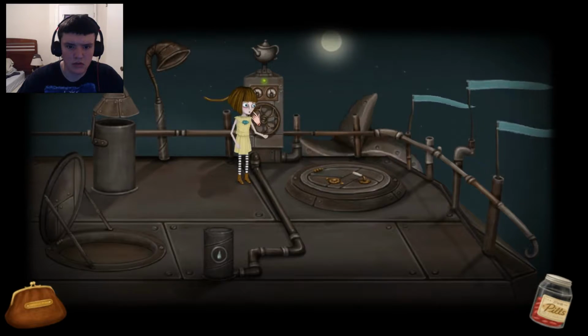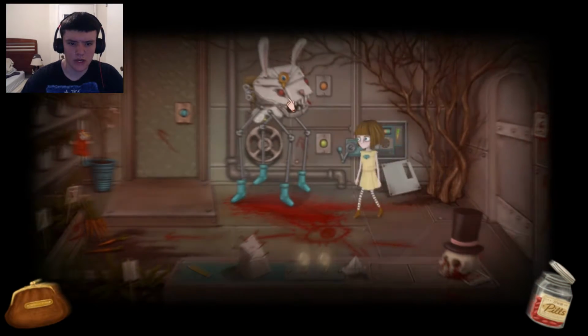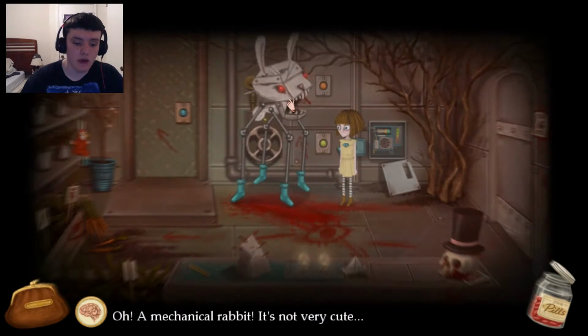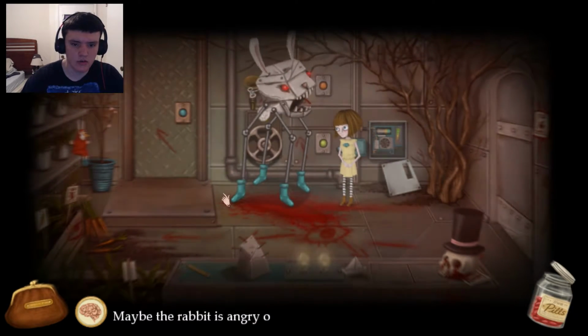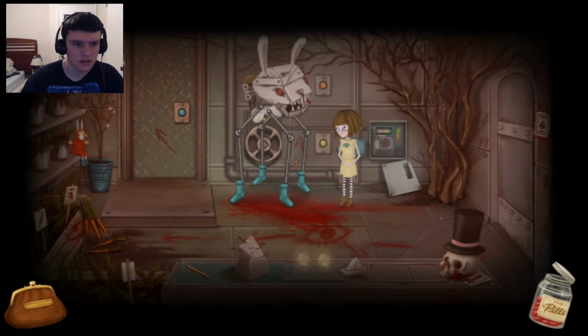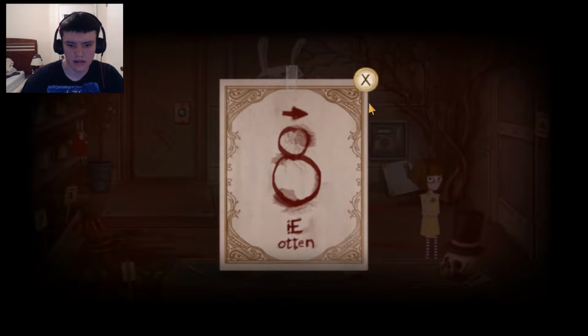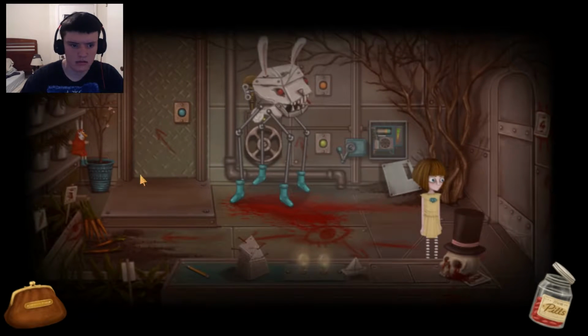What does that do, though? Oh. So we got a giant rabbit. Oh, that's the rabbit. Oh, a mechanic rabbit. It's not very cute. Well, that... Oh, wait, now, wait. They're labeled. What is this? What do they say now? 8. Otten. 8.